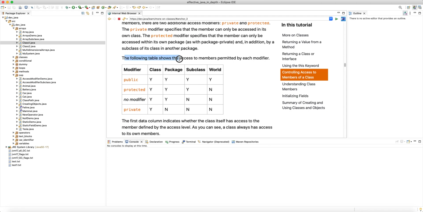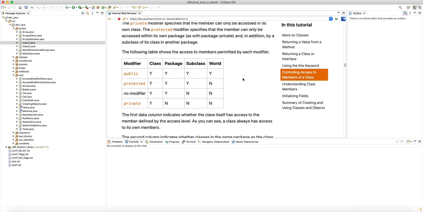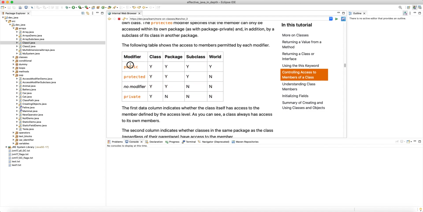The following table shows the access to members permitted by each modifier, and we looked at this before. For a field or method, a public modifier allows access for the class itself, every other type in the same package, every subclass, and the void column. Void means everybody else in another package, in another project, everything on the class path.